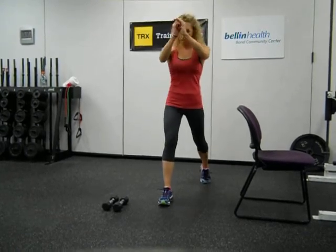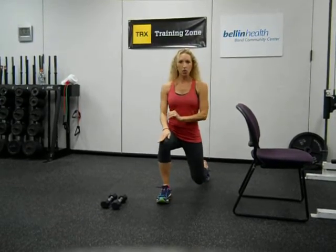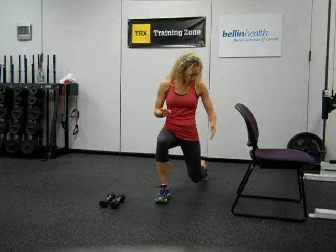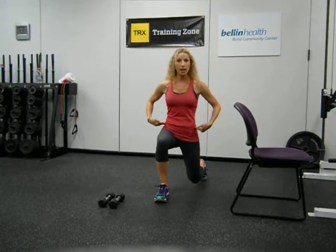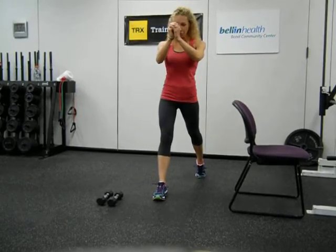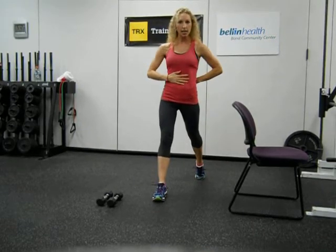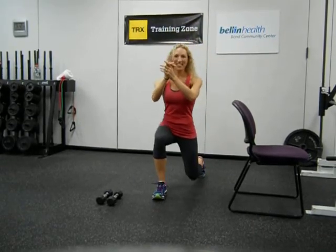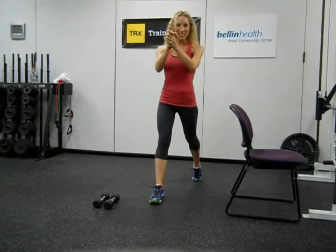So let's demonstrate. Straight down, knee staying straight forward and over the ankle, not going beyond the toes. The back knee straight down towards the floor, in alignment with the hip and shoulders. So let's come on up. I'll do a few for you. Straight down, straight up. You want to activate the core as you do this. The glutes, hamstrings, quadriceps. All right, so those are pretty easy, right?